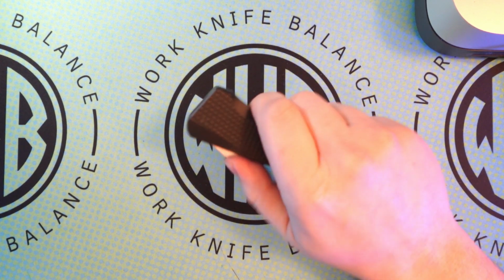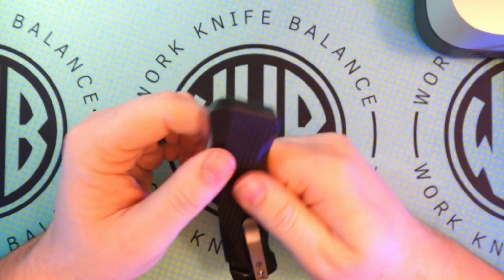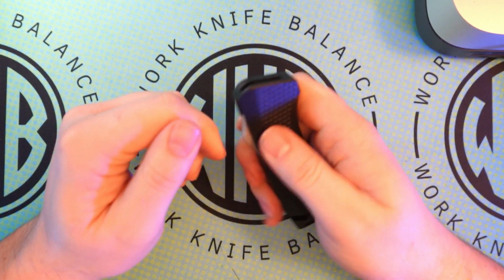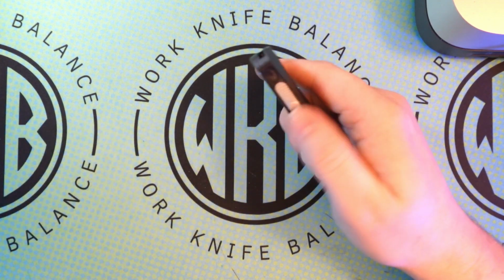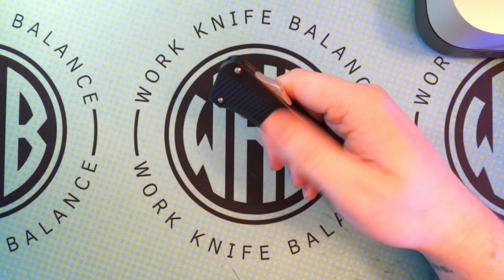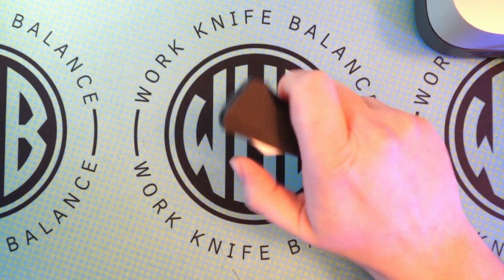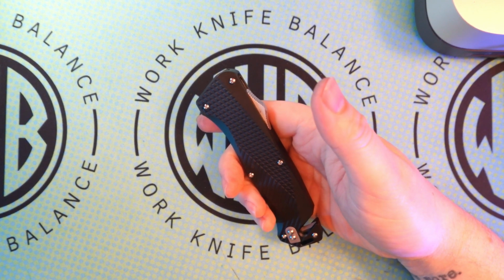This is a pass around knife, so I don't really do hard use on a lot of these knives. I really kind of just love them for what they do when they come in, hold them, carry them in pocket for a little bit, and then pass them on to someone else. Give you my impressions, my overall thoughts on price and value and appearance and all that stuff. But with a name like Grunt, I'm expecting this thing to be heavy hard use.